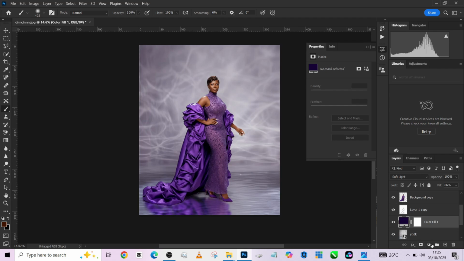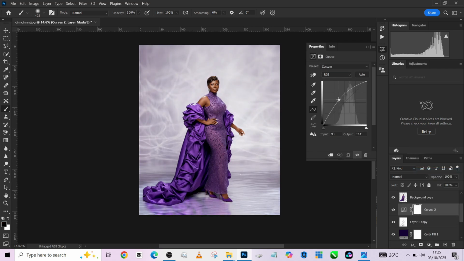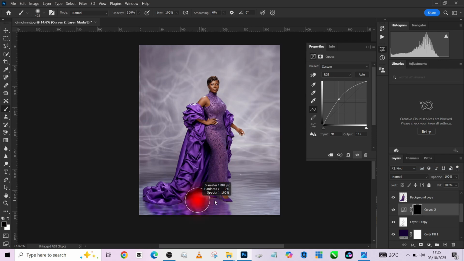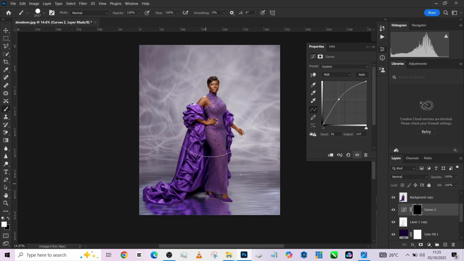Trimming, take it a notch higher. You can create a curves adjustment layer here. Brighten it up a bit. Press Ctrl I, pick up our brush, white brush, make it hard, and just make it dark. So it gives you a snoot effect. But now I do not want that snoot effect on the background. I want it on the floor.